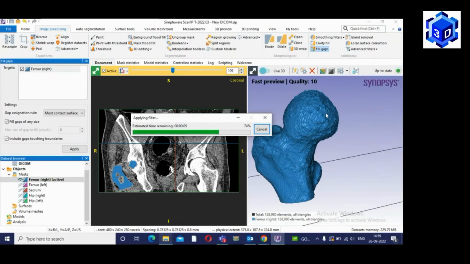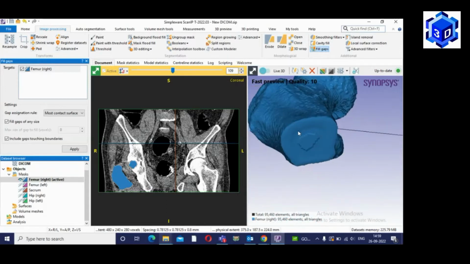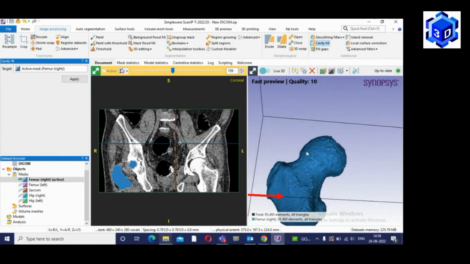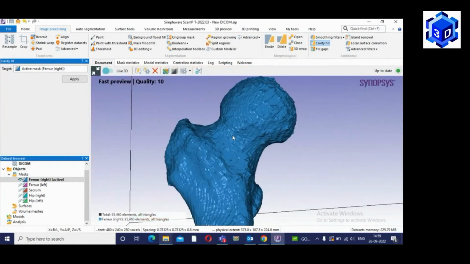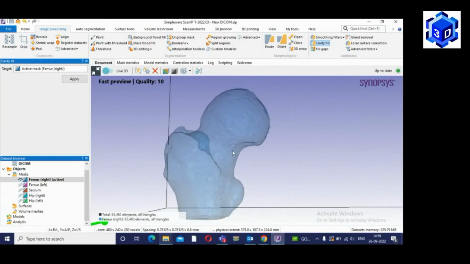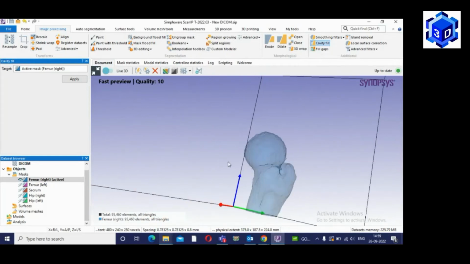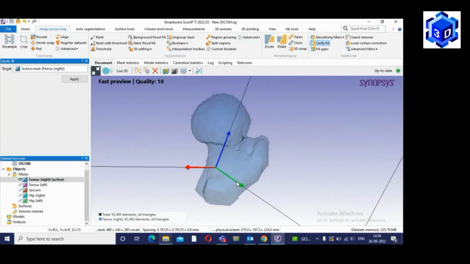You can see the pixels are getting better. Yeah. So you can see the closing has been done. The solidification has been done. So one more thing you can do for other cavities, if you want to check, is click the right button of the mouse, then when we set, let's say, the opacity of the structure to 0.2, you can see there are no other gaps or holes associated with the structure when we make our structure opaque.